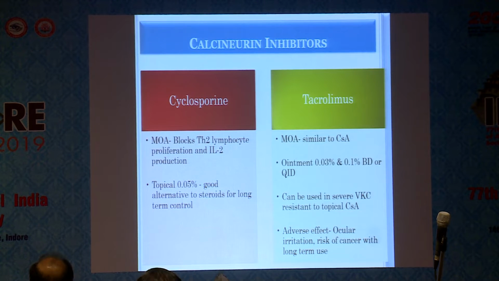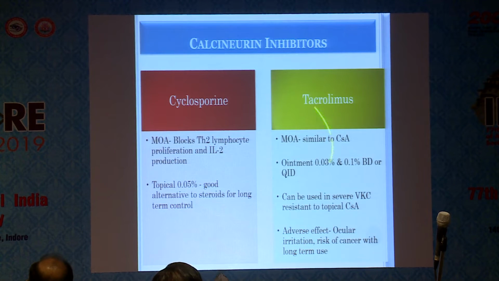We have done a study. We have found that 2% cyclosporin given 4 times a day has a concentration of less than 150 nanogram per ml, and anything beyond that only will have a systemic toxicity. So it is very safe, and if you are using it for the ocular surface, the concentration is quite low. You can use 0.05% or 0.1%, both depending upon the severity. This use of cyclosporin should be done on a long-term basis because the effect starts taking only after 6 to 8 weeks. Till that period, you have to take care by use of steroids, by use of other medications.